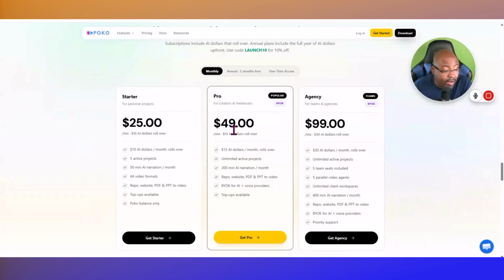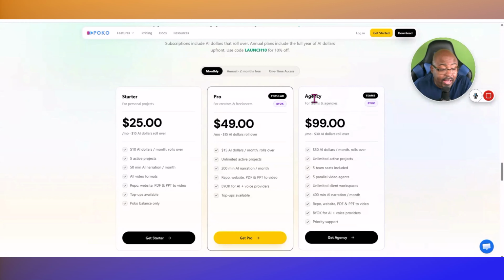And the pro plan, it's $15 of AI credits a month. You get 200 minutes of AI narration. You get unlimited active projects with the pro plan, but you also get to bring your own key for AI voice providers, and top-ups are available.